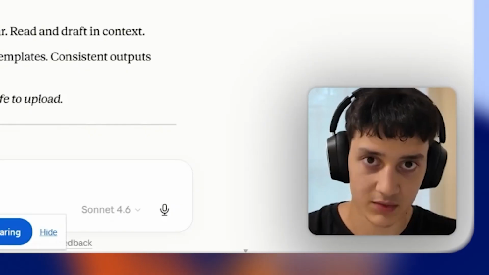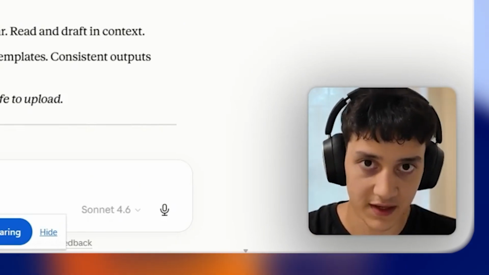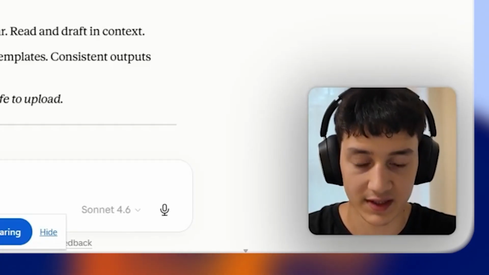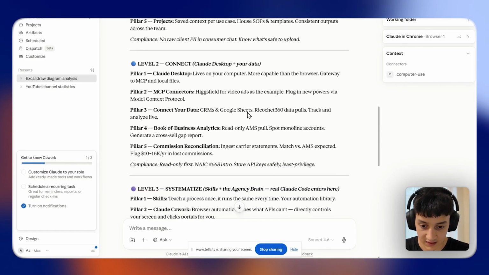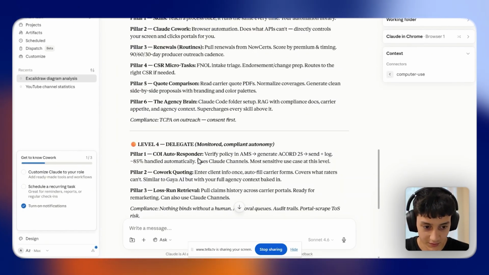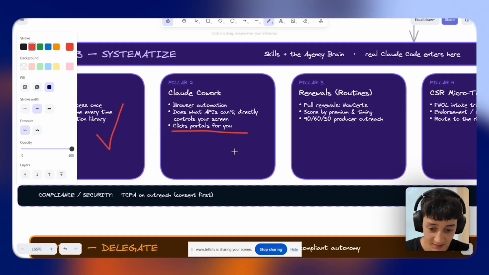Of course, this was a task where I could have easily screenshotted some parts of the diagram and given it to Claude, but just the fact alone that it can do it itself, go into your Chrome browser, go to the correct tab, take screenshots, and then compile this outline is impressive in and of itself. So this kind of covers everything that we have been going through and what we will go through. And so this is just a very nice example of how we can use Claude Cowork to automate our browser.